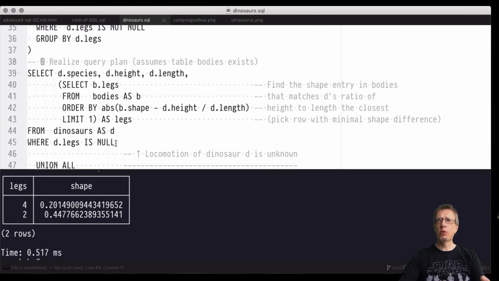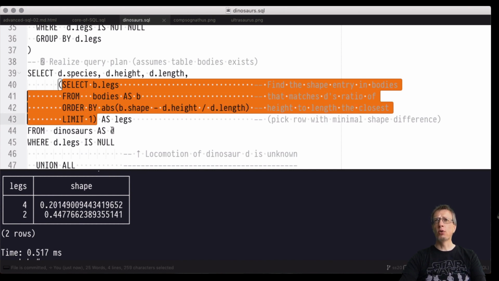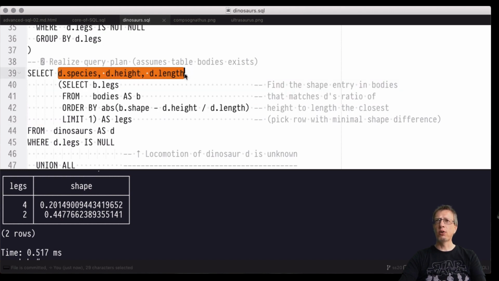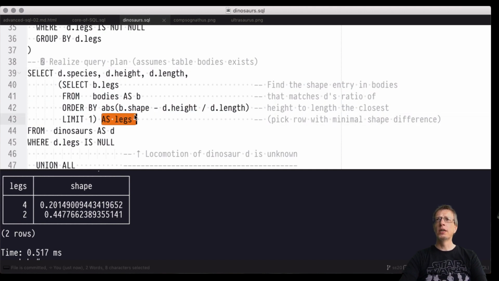Okay, so we have a dinosaur D for which locomotion information is not known. But what we can do is compute its height to length ratio, the body shape for D in a sense. This is cool. We are using this in a subquery. As you can see, this is a subquery nested in the select clause. Nested in a select clause means that we expect this particular query in parentheses here to yield a scalar value. That's what we are computing in all other columns here in the select clause, and that's what we are expecting of the subquery here. We need a scalar here. We can use a SQL query to compute just the scalar, but the query in parentheses has to make sure that it delivers exactly one column and exactly one row. Such a scalar subquery will be converted by SQL into a scalar, and that could be inserted as one generated column, as the locomotion column, in the select clause.